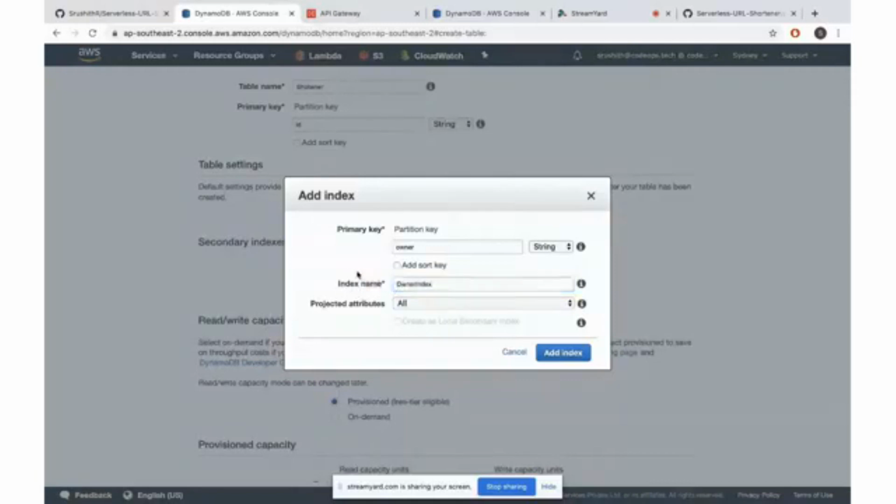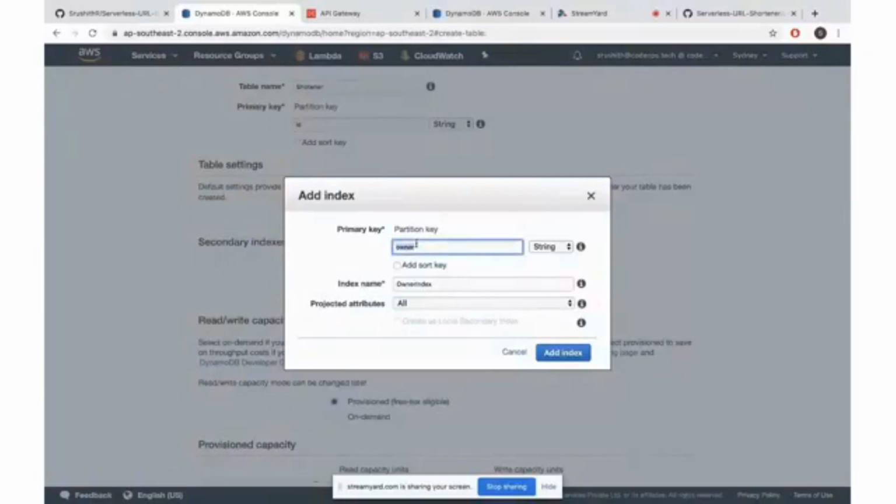And what are projected attributes? You have a primary table, the main table, that is the Shortener table. As I told you, a global secondary index is like creating a new table altogether, just that in the main table the index is on the ID, whereas in the global secondary index table it is on owner.